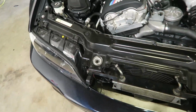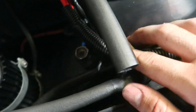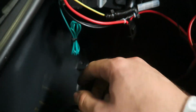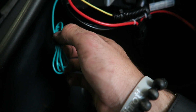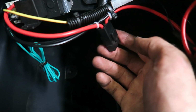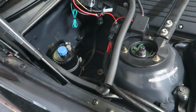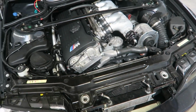Alright, so guys, this is the finished product here. This is what it looks like now. We have all of the wires that came in here. Let me just plug that in, perfect. This is the new Mishimoto fan controller. Now this wire is for an on-off switch if I want to override the fan controller. So I may or may not need this for right now. It's just kind of cleaned up, zip tied out. This does have an inline fuse right here, and this is the plug for the temperature probe. So everything is pretty clean in here. The next step is to just start the car up, let it idle, and see if the fans come on at the right temperature.